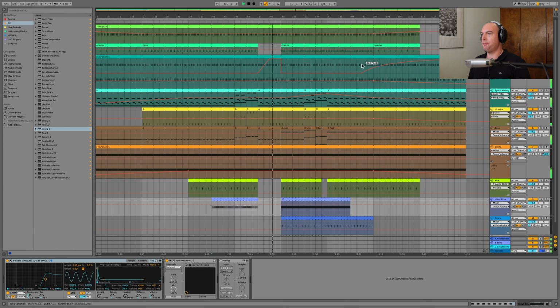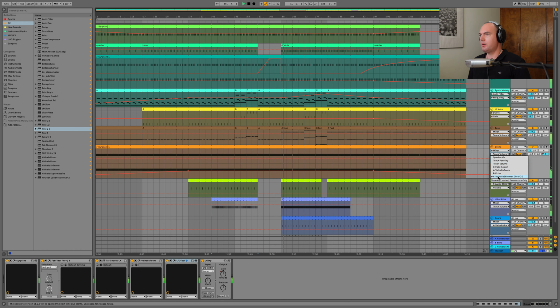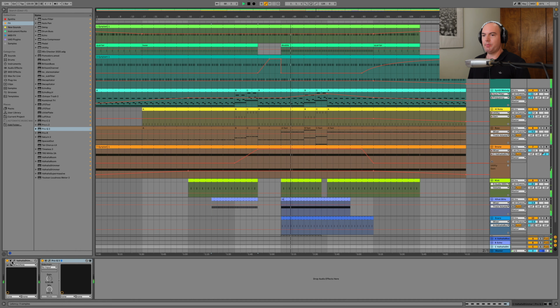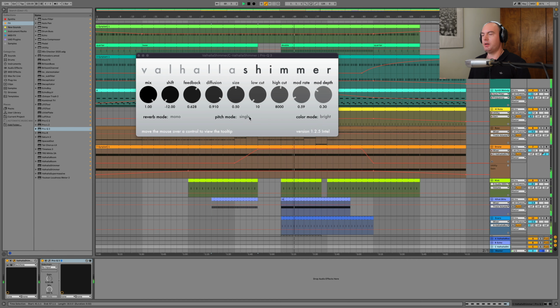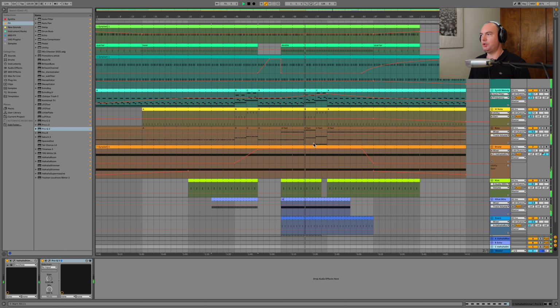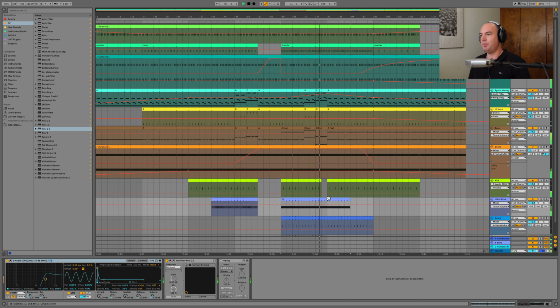The reverb is increasing, and as well in the drone here, that's now being sent to a Valhalla Shimmer, which is a great plugin that adds, well, shimmer, tuned reverbs basically, and I tuned those reverbs down an octave here, minus 12. That actually adds some low range to this drone. In the meantime, the snares come in, as well as this faster hi-hat pattern, and the modulating chords again.